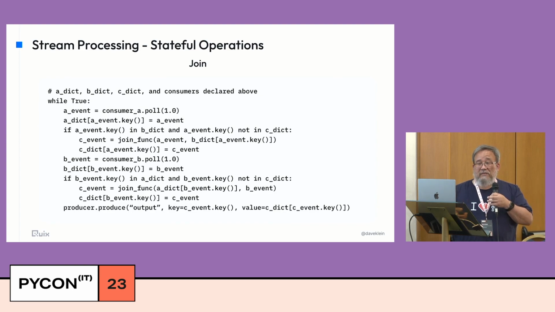But once you find the match, then you write that match either in the first block or the second block. You're going to write the match out to the C dictionary, and then you're going to produce that to the output topic. Or your output topic is going to have the C value. So you've done your join, your new value goes to the output topic. So that's the join. So that's the overview of some examples of stream processing.